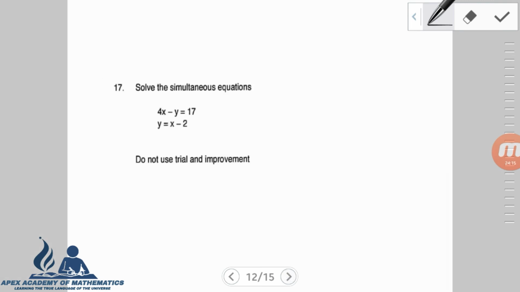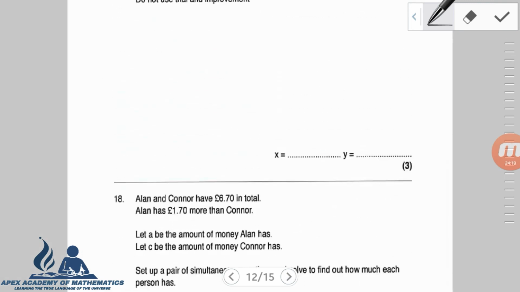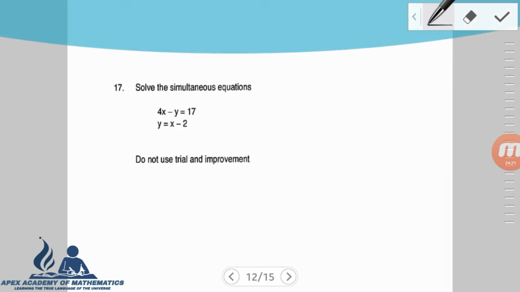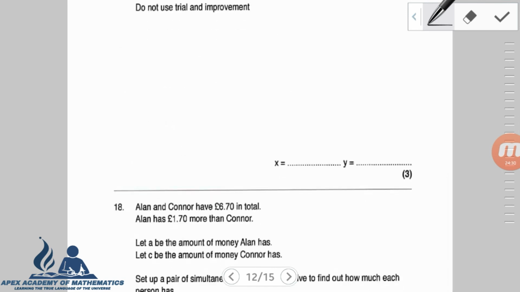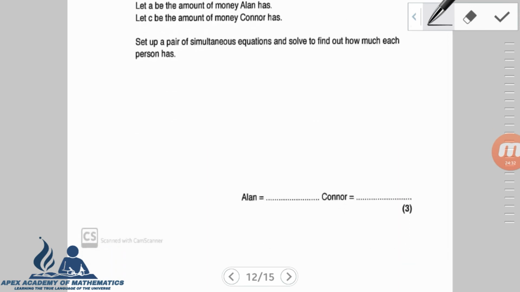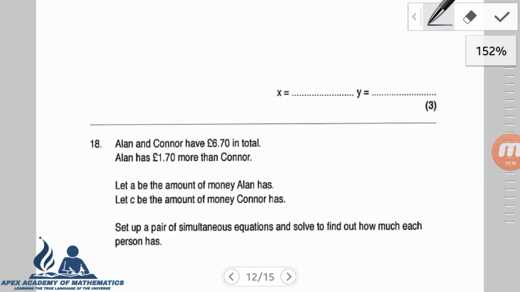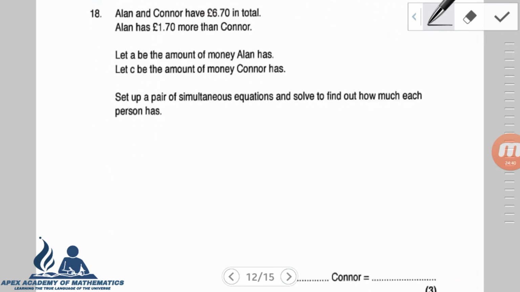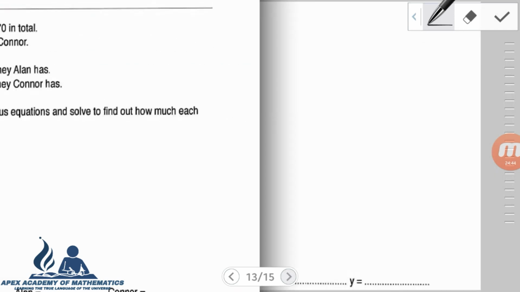All right, so let's go on to another question that looks a little bit off. So here, here's another question like what we just did, so you guys can use what I just did a while ago to attempt that question. So that's a good question to take on. So we're going to do one more wordy question, I'm assuming here, but this time we're going to be dealing with some pounds and pence. All right, and this perhaps will be our final question for this series. Let me just go to the next page and see if there's another one here.